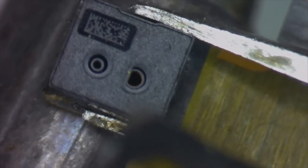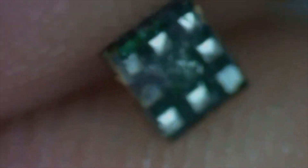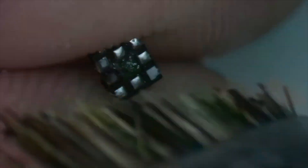I could simply replace the entire proximity sensor, or if I don't want to wait to order a new one or don't have one on hand, I could simply try to fix it. So let's do that. I'm going to take the soldering iron — not on the tip, just on the shaft — and heat up the back of the flex. That'll cause the solder to melt and the prox will come away from the flex really easily. It only takes about five to maybe ten seconds, and there we go. Now we can see the flex cable has quite a bit of corrosion on it, and the same here on the proximity sensor. I'm going to take some isopropyl alcohol and a brush and try to get as much of that off as we can.